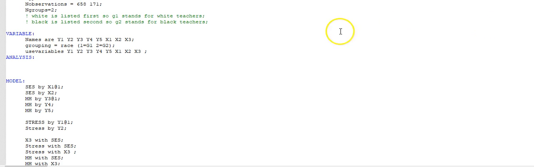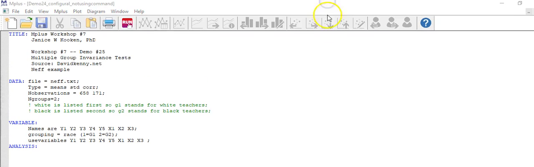All right, so the first thing we want to do is see if these paths or these models are invariant between the black and white groups. So in order to do that, I'm going to go to the first of our syntax files, called Demo 24 Configural, not using command.